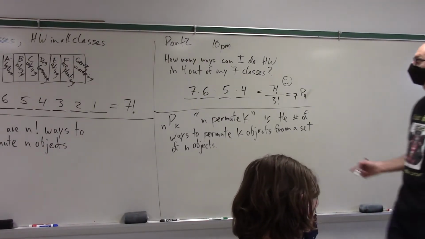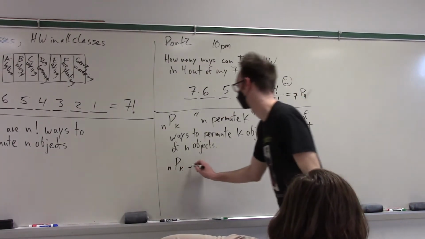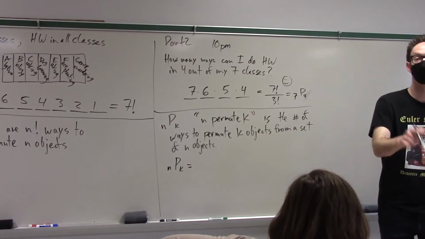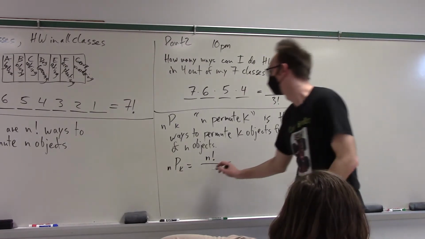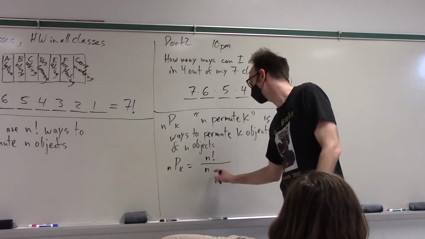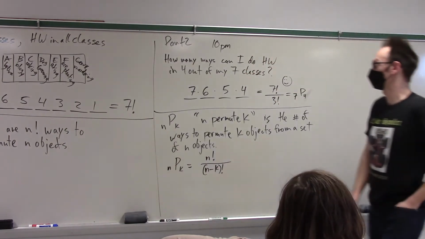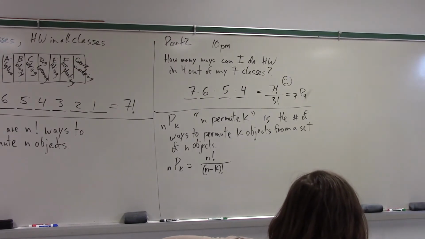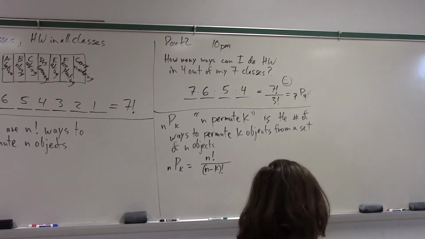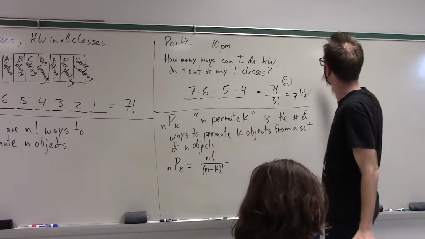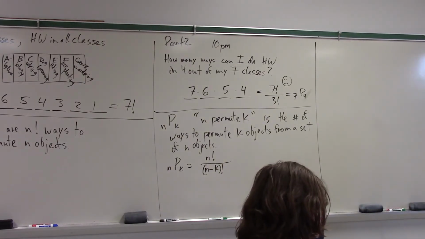Okay, and what we have already seen now is the formula for nPk: n factorial over, careful, n minus k factorial. This formula is very important, and once again we could fall into the trap of leaning on this formula too heavily and not actually understanding it. Some people will even just give this formula out, which I think is sort of terrible.